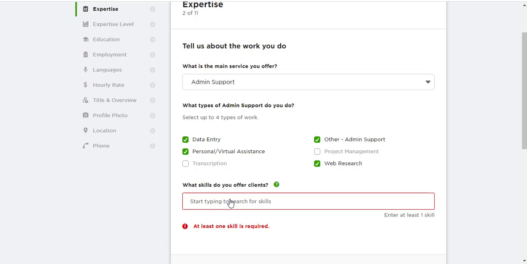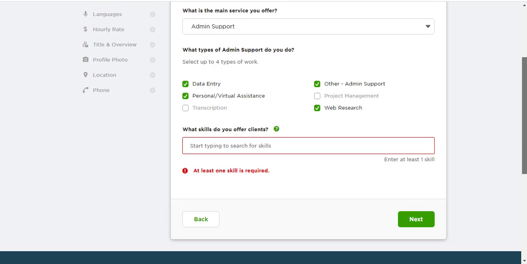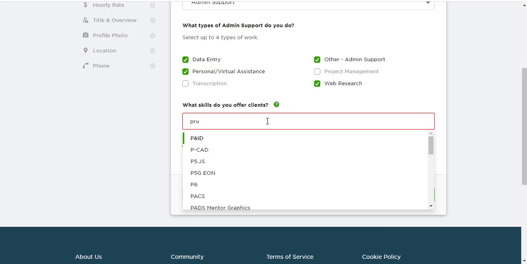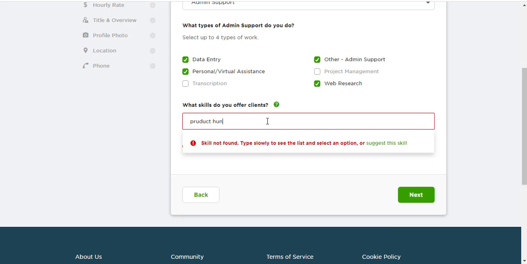So what skills do you offer to your clients? For Amazon, eBay, Daraz and other e-commerce websites, the first primary skill required for freelancers or VA is product hunting. So I will write here product hunting.